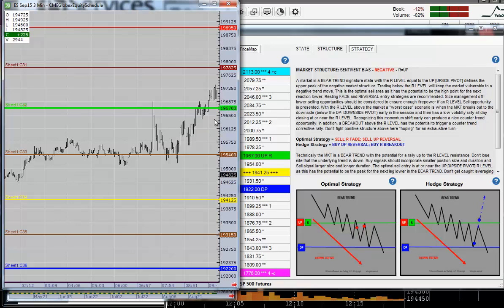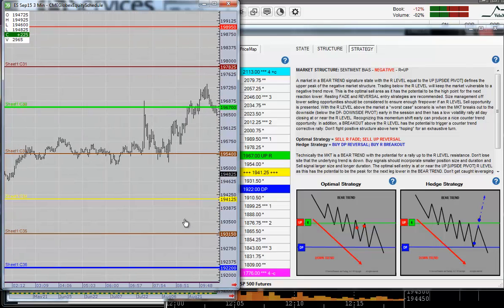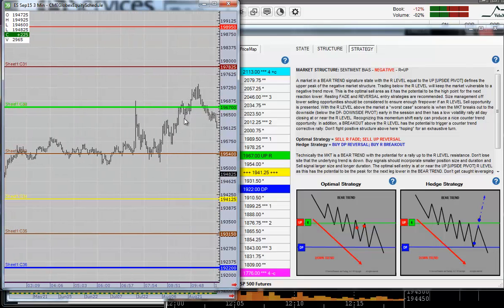You could be out and get back in, but again, we're focusing on the bigger theme, what's playing out, and at the moment we're not sure. Are we breaking out into a hedge theme, or are we in a bear trend? And we're just setting up this reversal. So as the market breaks back down here and we break structure, so we had this positive structure, we're not sure this could ramp up into a big breakout, and here at this bar we get a break in the structure, and at this point it confirms it. So at this point we have clarity that this strategy theme is playing out.